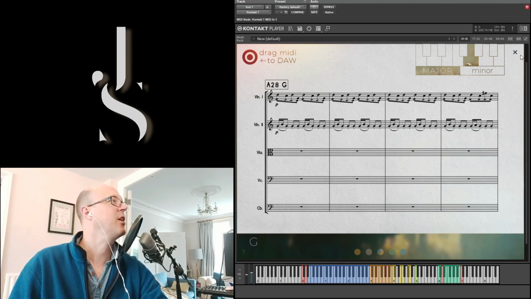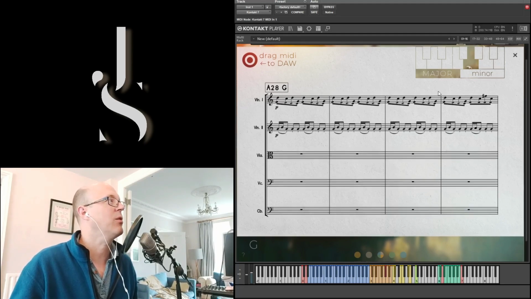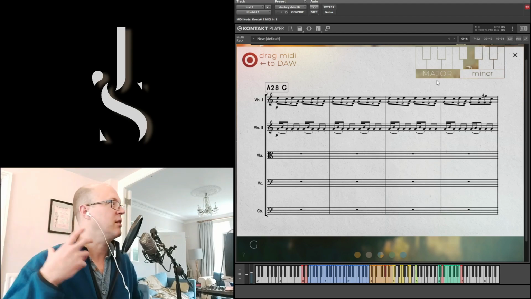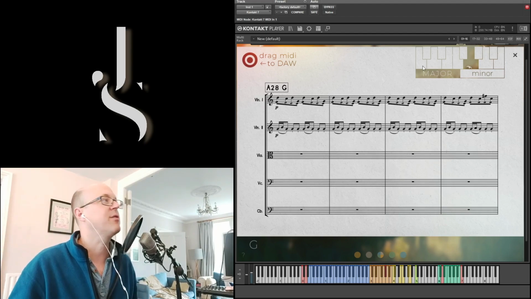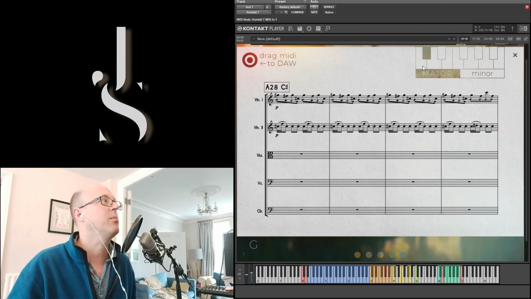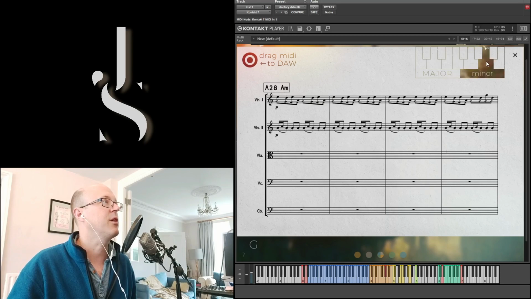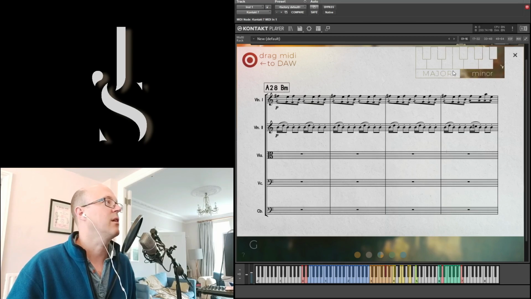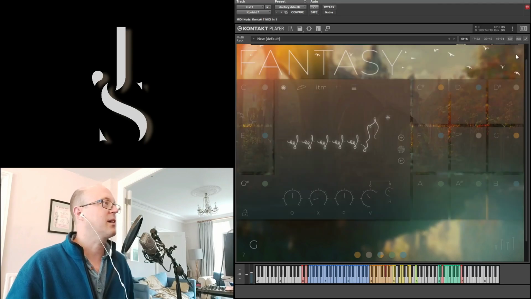With the F sharp. Yes, so you can drag all of these. You can pick exactly what you want. Drag them out so that you've got another instrument playing exactly what's written on this. But be warned, you have to pick what you want here before you do so. Yeah, so, major, minor, and then pick your key. And all of that. How exciting is that?